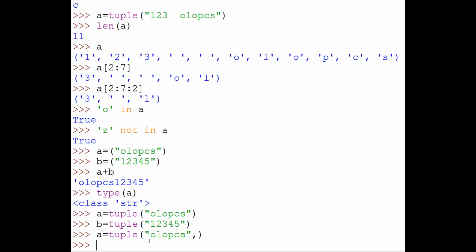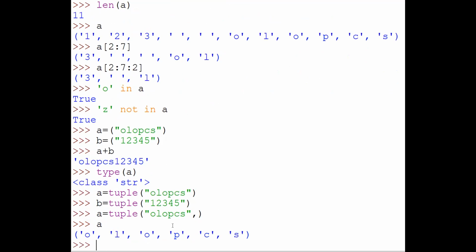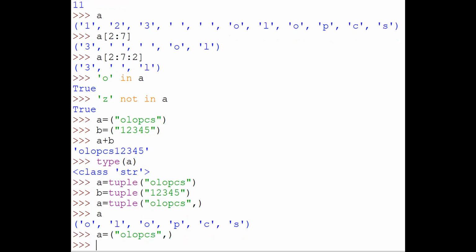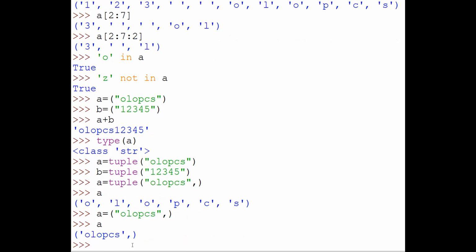One second. It is working, and then if you print the value of A, you can see here. It means, ma'am, we cannot write tuple. Ma'am, if we cannot write tuple, then what is the type of A? Acha, you don't want to write tuple also, like this? Yes, ma'am. I hope this is clear. And then we will check the type of A also.